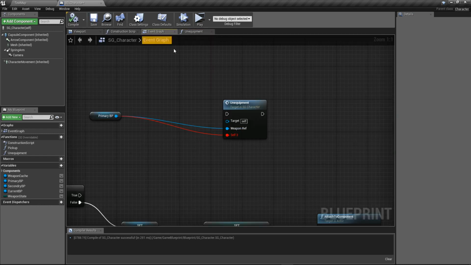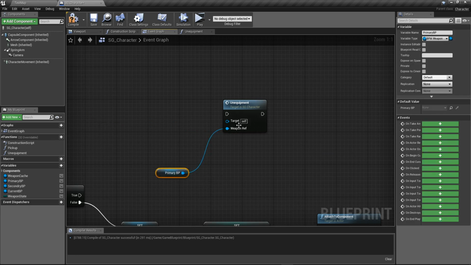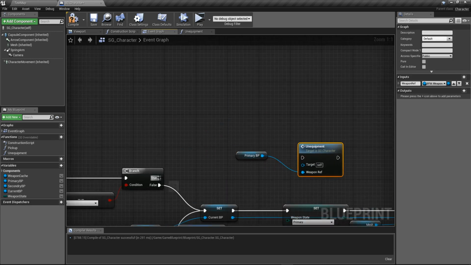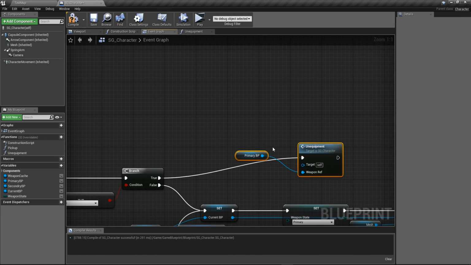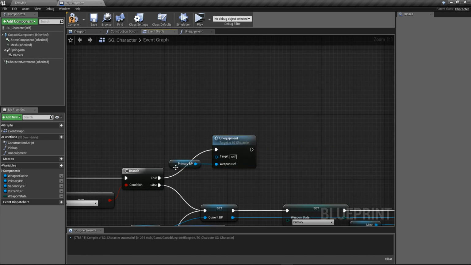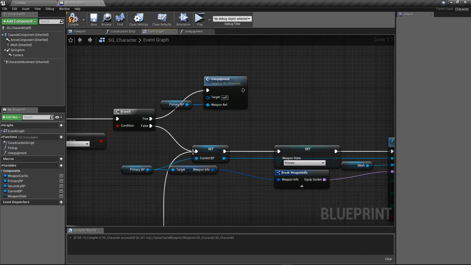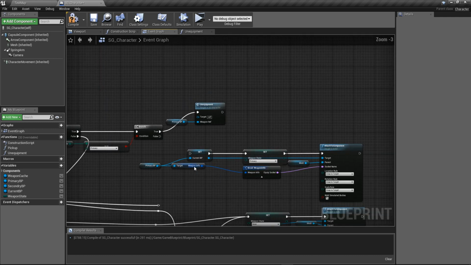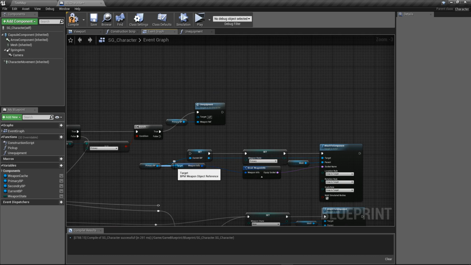Compile, save. So remove this, and now it is clean your project. It's a good practice. You have to clean your project by doing this kind of thing.